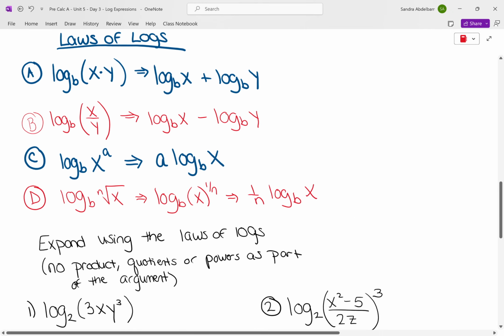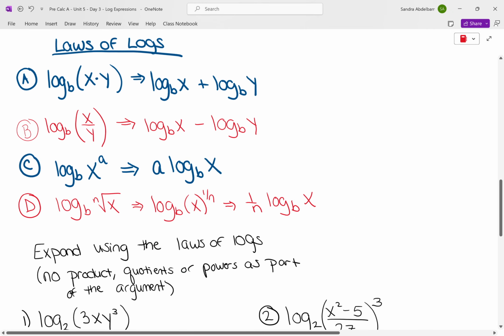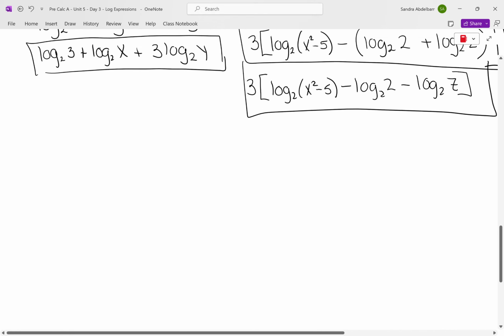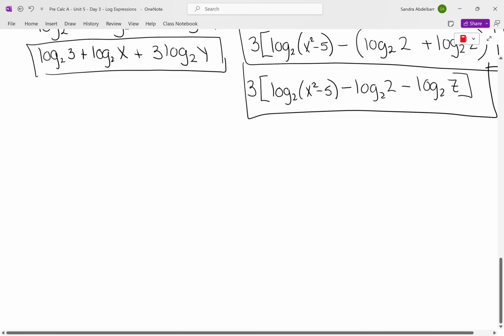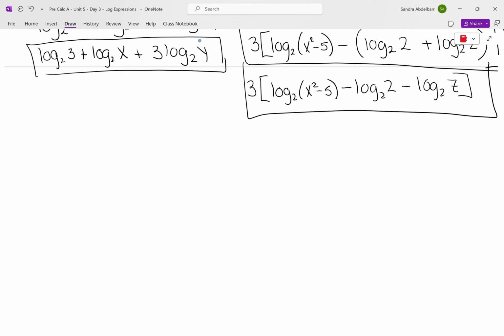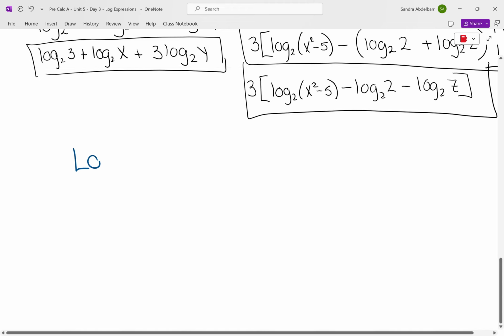Okay, so now I gave you the laws of logs. The other thing I want to do is recap those shortcuts for logs. So really in this day, I'm combining probably 4 days worth of Algebra 2 lessons, because you've already learned this, we're just going through it super quickly. So now we are doing log shortcuts.